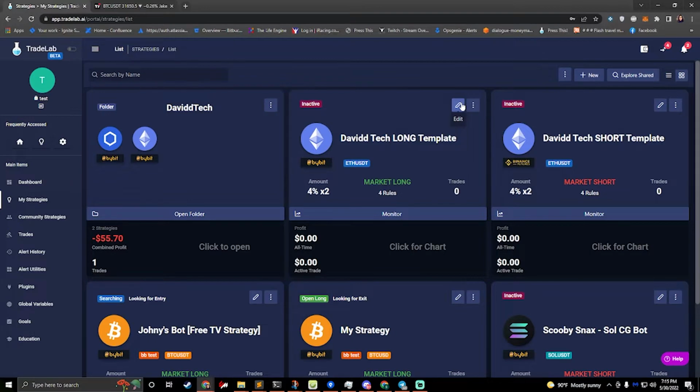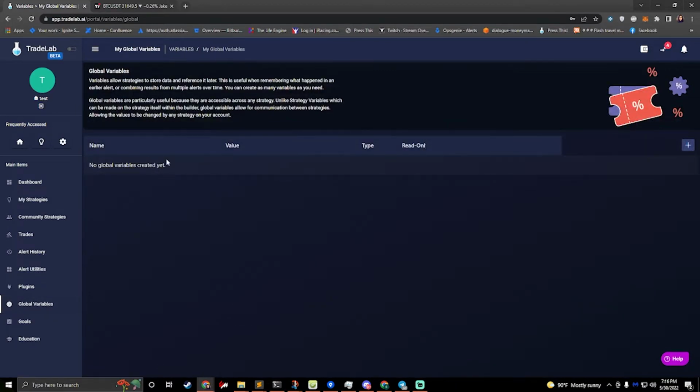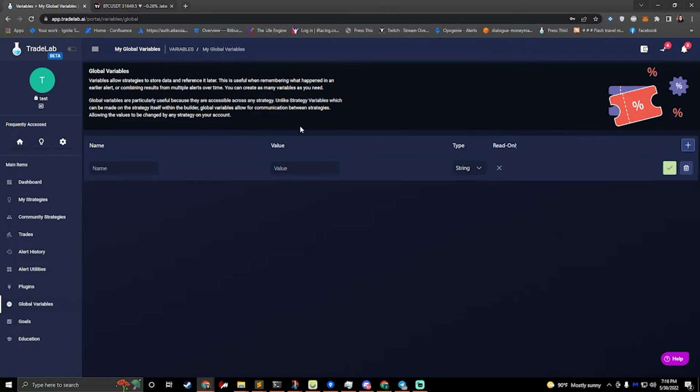but I'm going to show you how to do this with global variables. So the first thing I want to do is go into my global variables tab on the left side. And what I want to do is make sure that if one of those strategies is open, that the other one doesn't open. So the global variable that I'm going to make is going to be called in trade. Okay, and maybe if I'm doing this for BTC, maybe I would say BTC in trade. And I can put spaces in here to make it look nice. So I'll say BTC in trade, right? So that's my global variable.